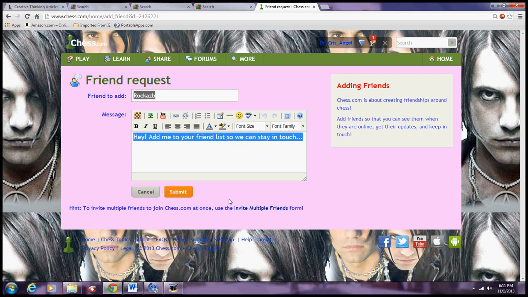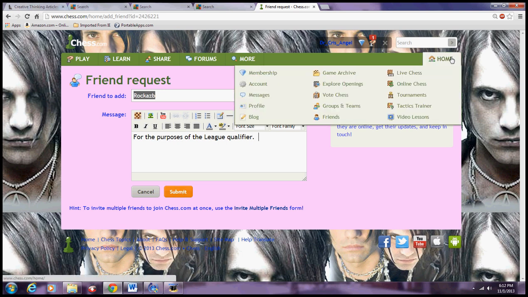So usually I erase the default message and I say, please, I say for the purposes of, and in this case I would write, the league qualifier. And I just submit that. And so hopefully they will accept your friend request.